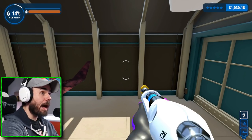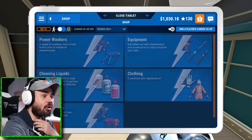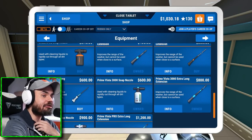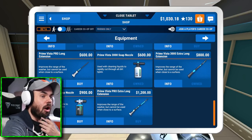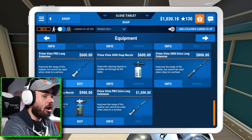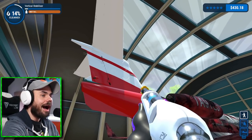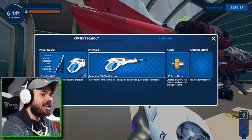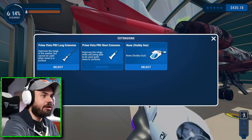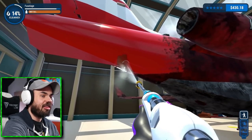Wait a minute — look at my money. $1,000 and 30 pennies. That means I can come over to the store, go to equipment, and actually buy something new for the Prime Vista Pro. I can get the long extension. I'm going to get the long extension so we can hit things from the ground even better. I've been using the short one — now we can switch to the long one. We have just upped our game by a thousand percent.